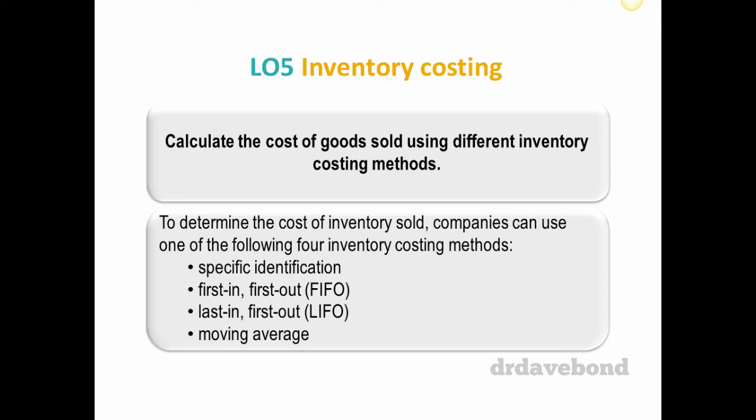So they would know we bought two items, item X and item Y. We know we sold item X. We can see it. We know how much we paid for X. We know how much we paid for Y. We know we sold X, we know how much we sold it for, which means at the end of the year, the one item that we've got on hand is item Y. That's specific identification, where you absolutely know that one is what we've got. That's not milk. A carton of milk is a carton of milk.